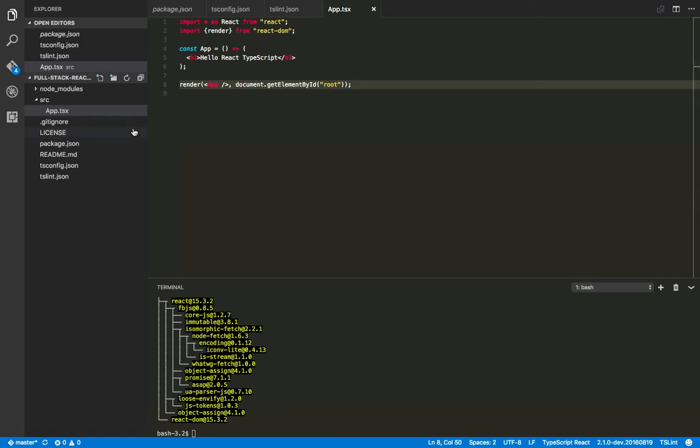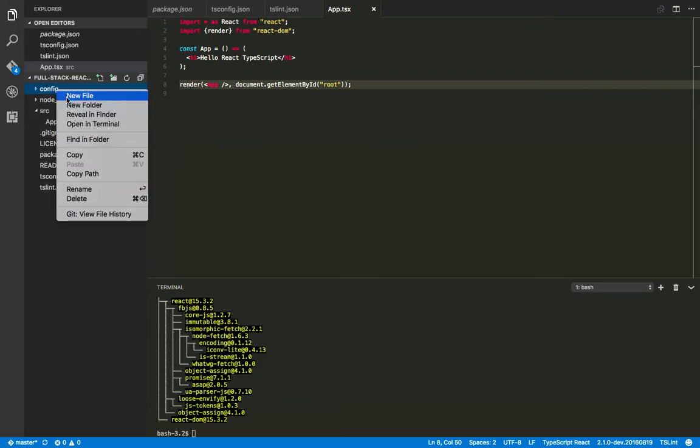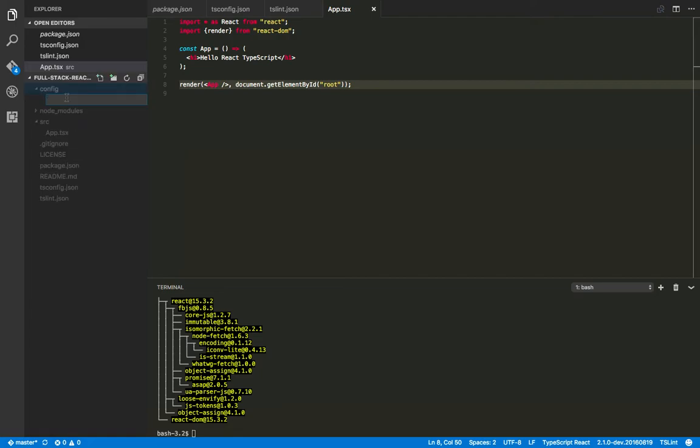Okay, so now we actually need to compile this and put this all together, and this is what we're using webpack for. So our webpack is going to live underneath the config folder, so we can keep it separate from the rest of our application. And I'm going to do something a little more unique here. I really do like using TypeScript whenever I can, so let's actually write our webpack configuration in TypeScript, and I'll show you how to do this after we write this here.